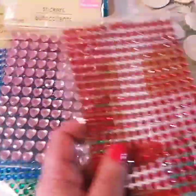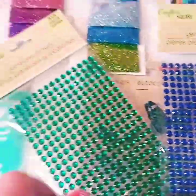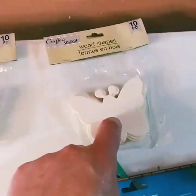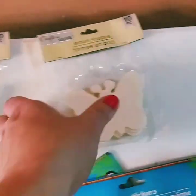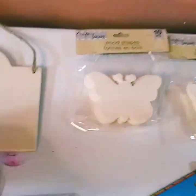And I got more of the bling. I'm really enjoying using this. I got the pink hearts, red, and the emerald green, so I thought that was beautiful. And I always try to find the wood pieces so I can do paint pours. 10 pieces. I got butterflies, two of those. I was trying to find different shapes, but that's all they had.